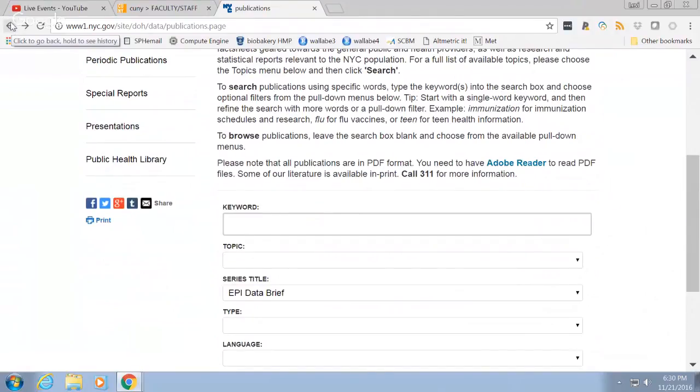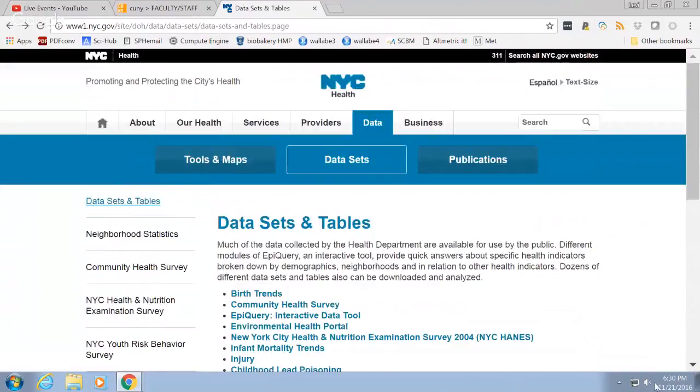Yes? I'm just wondering, do you have a sense of who uses some of these publications? Journalists are interested in them. They always have to have a story. Actually, the one at the top of the list that just came out last week about the health of Black New Yorkers got some press coverage. There was one a few weeks ago on biking in New York that actually got a little front page coverage in AM New York. So journalists look at them, but it really depends on the topic.